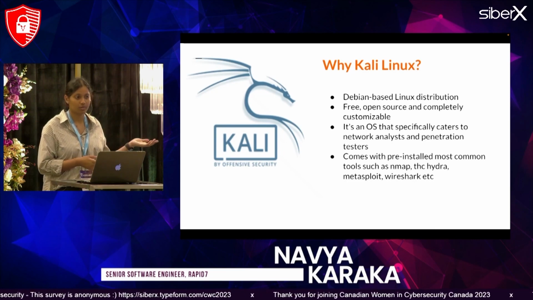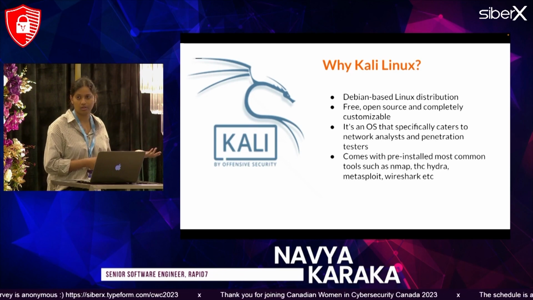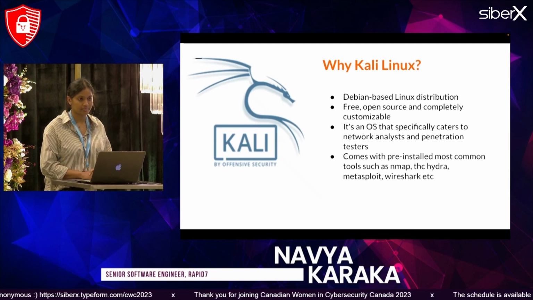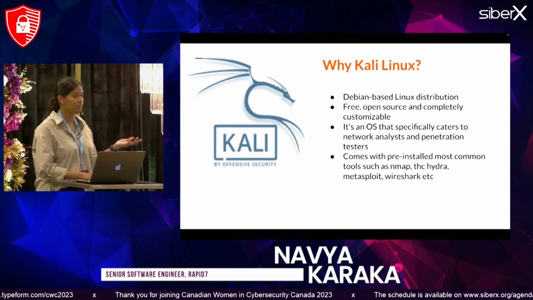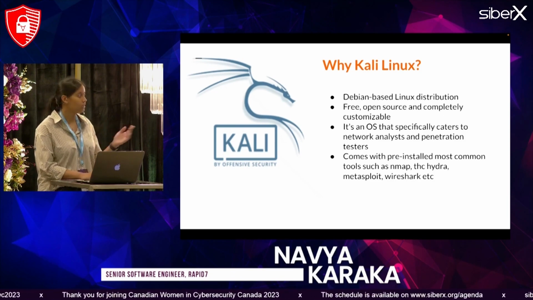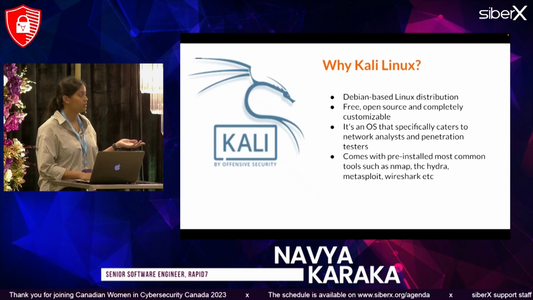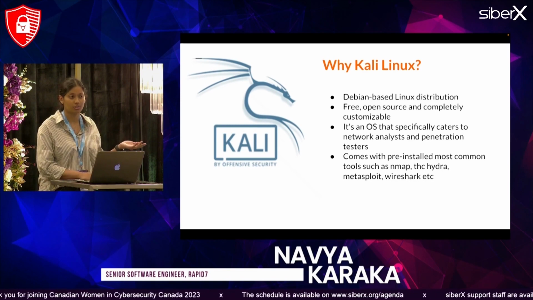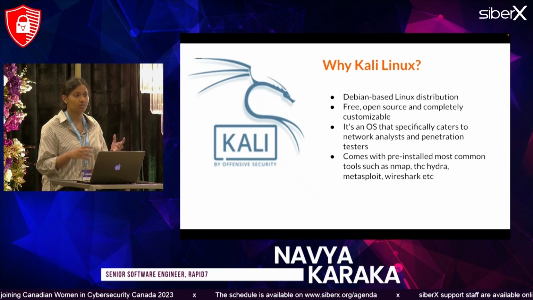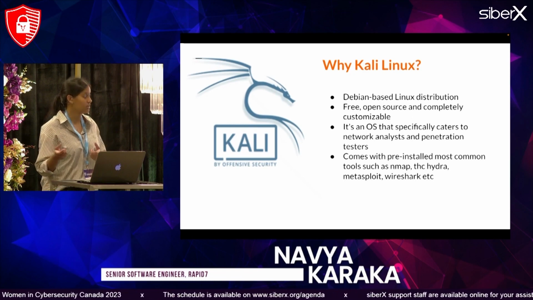Yeah, cool. Does anyone want to talk about any of the tools that are mentioned here, like Nmap or Wireshark? So Nmap is for network mapping, like knowing which ports are open, which services it is running. Yeah, that's pretty cool. So yeah, as you mentioned, Nmap is the network mapper. If you have an IP address of a target machine, you can use it to figure out what are the services that are up and running. And you can also use it to figure out the port that they're running on and also the version number. Using that, you can figure out the vulnerabilities that they have for that specific version and exploit the target machine.